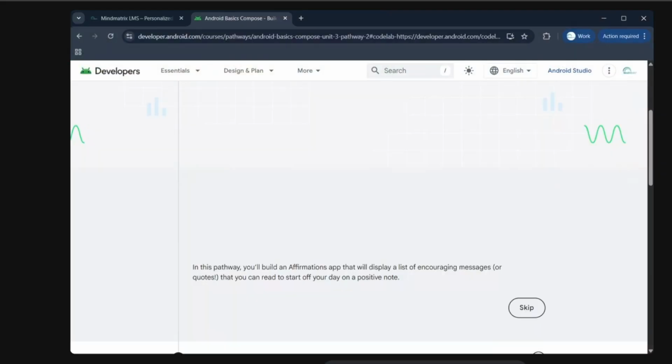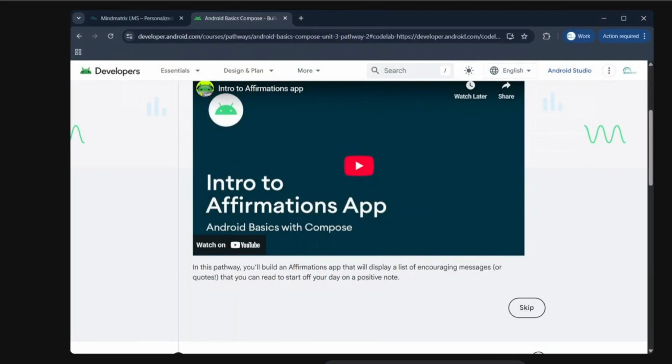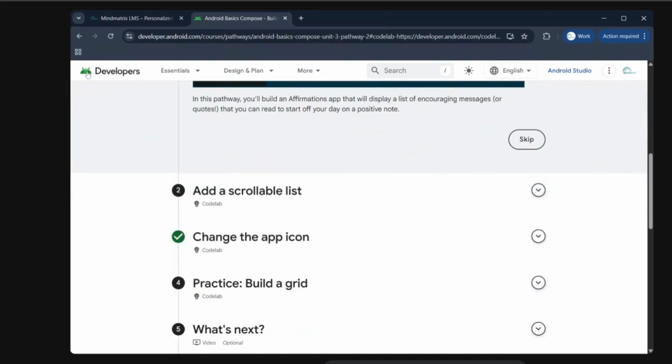Until now you were building only a single aspect in the single layout, like a single image with a single message. But now in this session you have learned how you can add multiple pieces of information in one particular layout or page, which you could call a scrollable list. So you came across this in session 11.